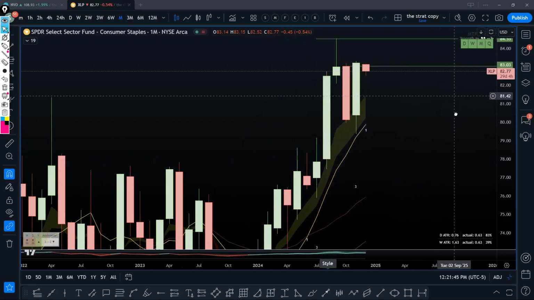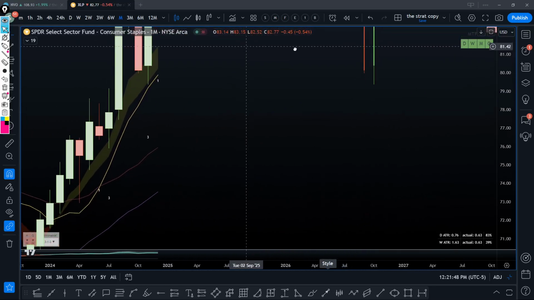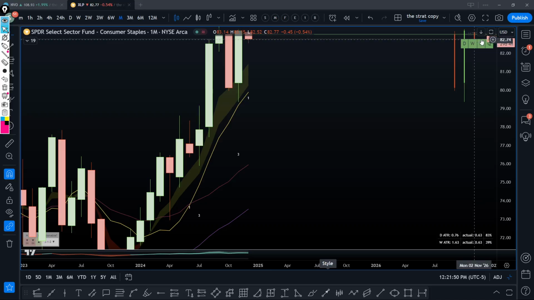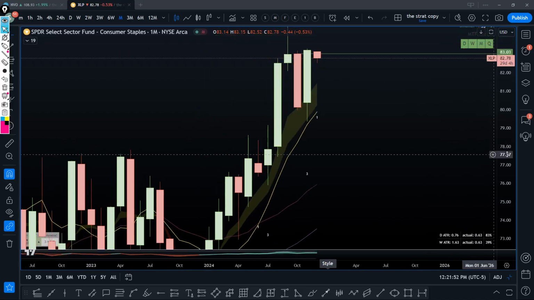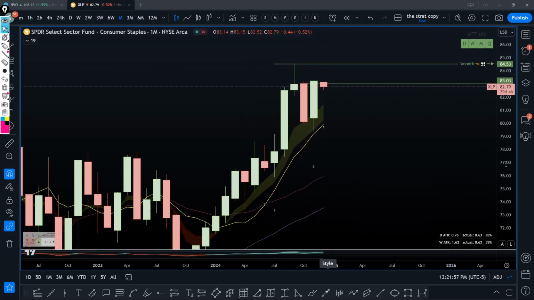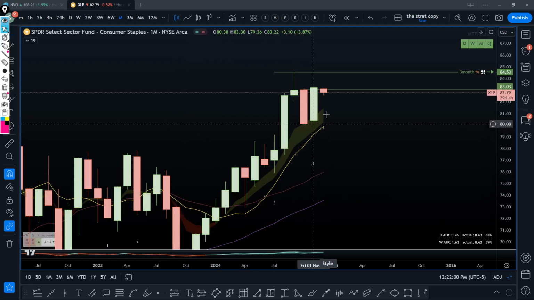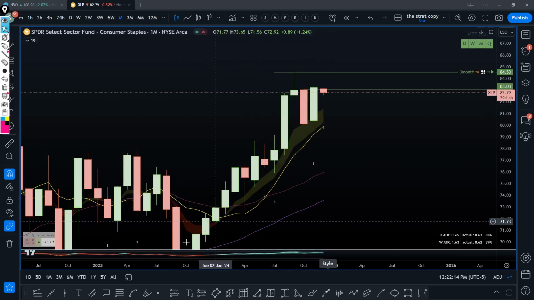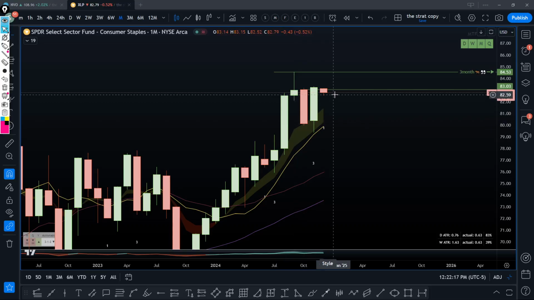As you can see by some of the indicators on the screen, the one that I'm keying in on is this one here with all of the green from the day, the week, the month, and the quarter. That's basically telling me that, as you can see here, this golden cloud is a sign that the trend is to the upside. So we have a golden cloud uptrend on the day, the week, the month, and the quarter, which is another sign, or confluence, for me that we are in a bullish uptrend on XLP, aka consumer staples.